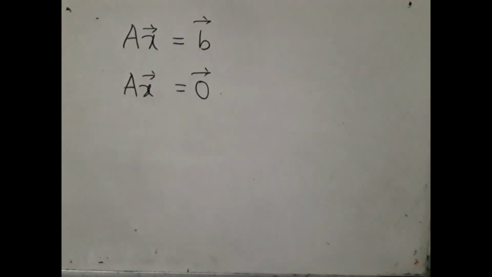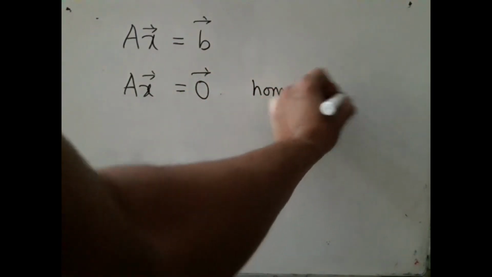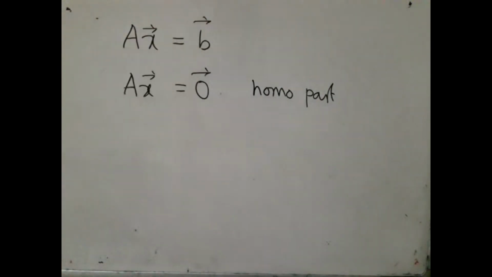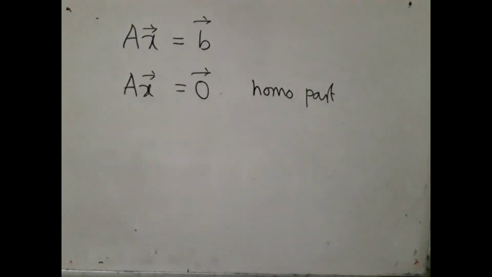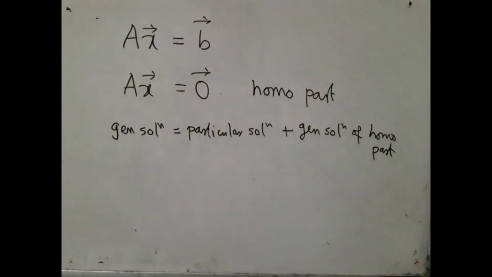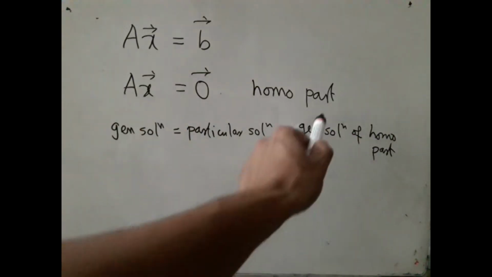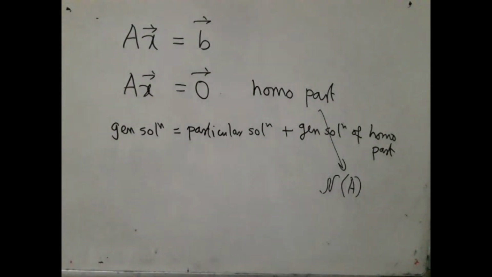After this, the book goes on in a somewhat rhetorical mode and says that for any system Ax equal to B, we define the corresponding homogeneous part of that system as Ax equal to 0. So just replace B by 0. Now any solution to this is basically an element of null space of A. So we can say the general solution of this system is any particular solution of the system plus the general solution of the homogeneous part, because the general solution of the homogeneous part is precisely null space of A. Again, this is just a fancy way of restating the last theorem.